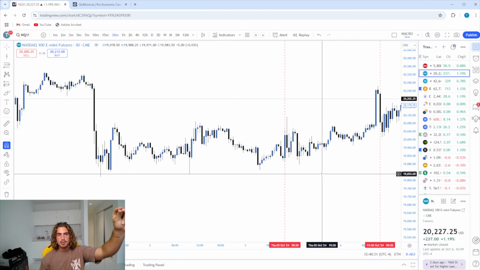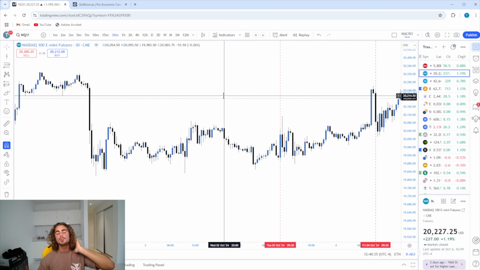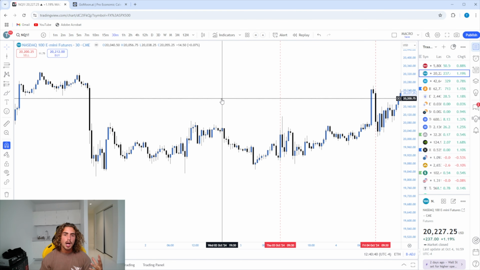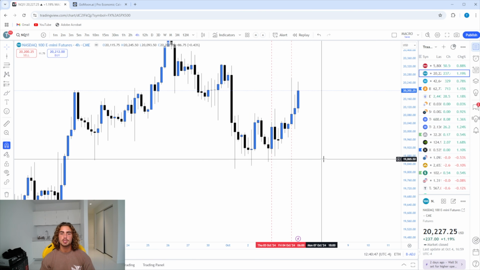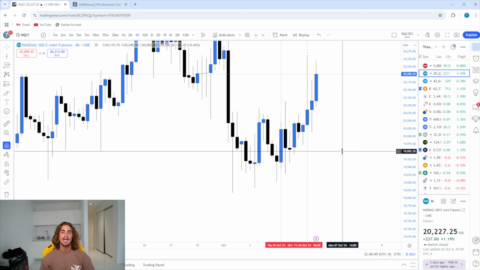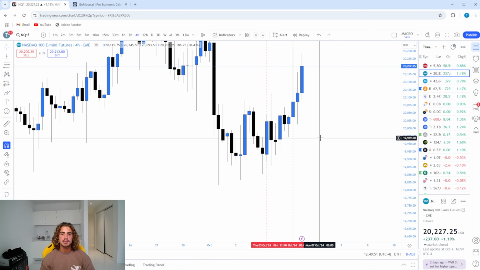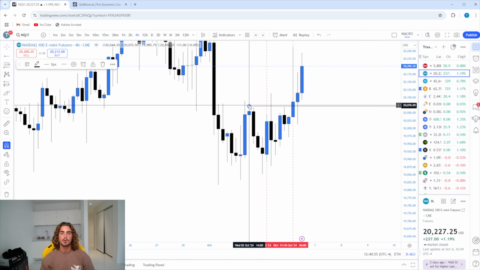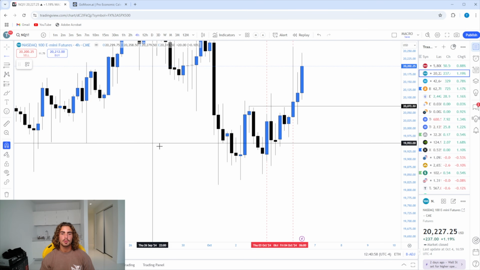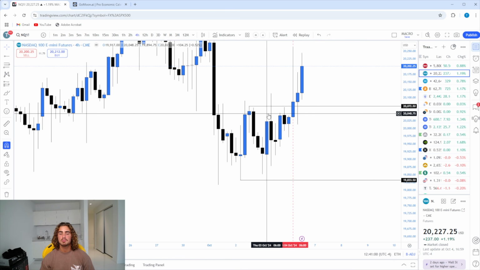Once you do that, for me and my strategy, what I like to do is mark out high time frame, or relatively high time frame, draws on liquidity. And remember, what are those? Literally just highs and lows within the market. I typically go into the 4-hour and the hourly time frame and mark out the highs and lows. So where are the highs that we made during pre-market? We have some 4-hour highs right here and some 4-hour lows right here, and those are really the only ones I can mark down.